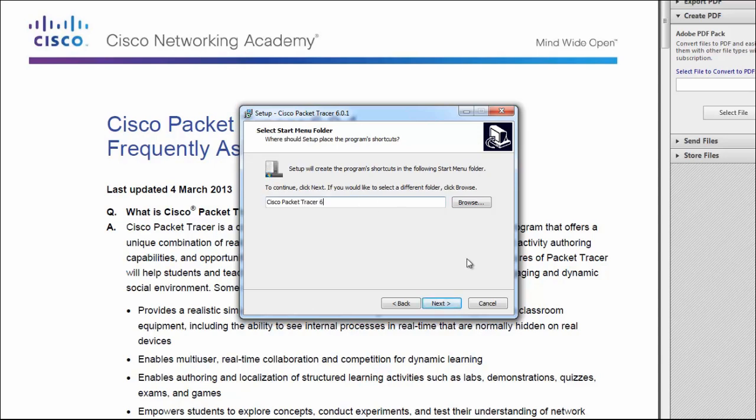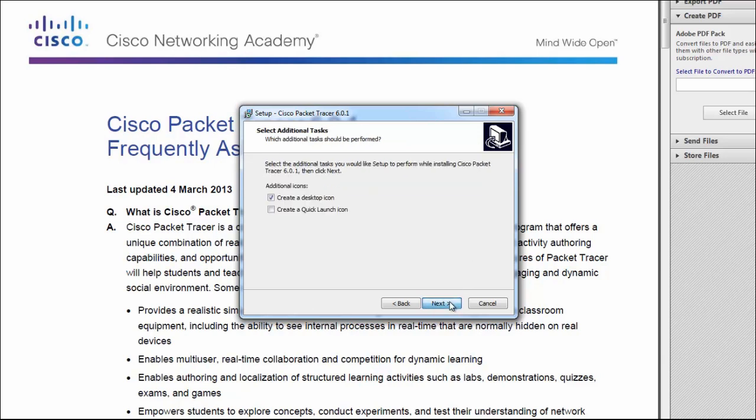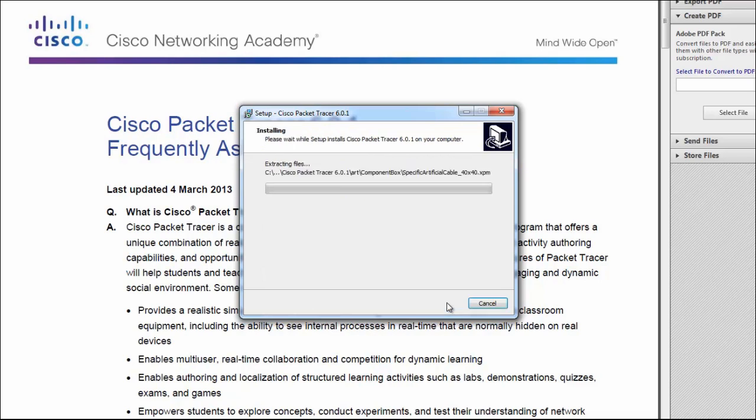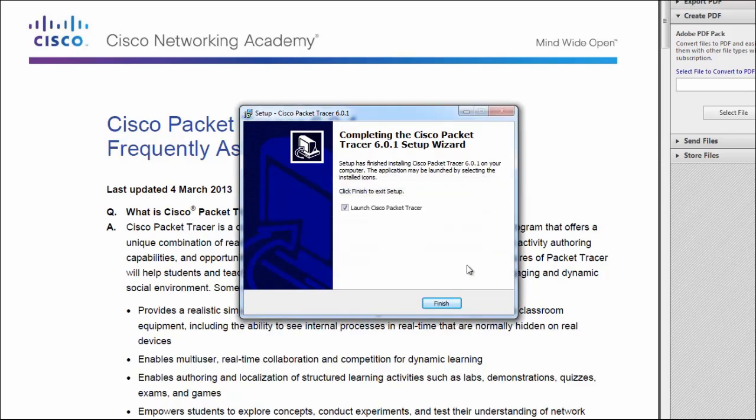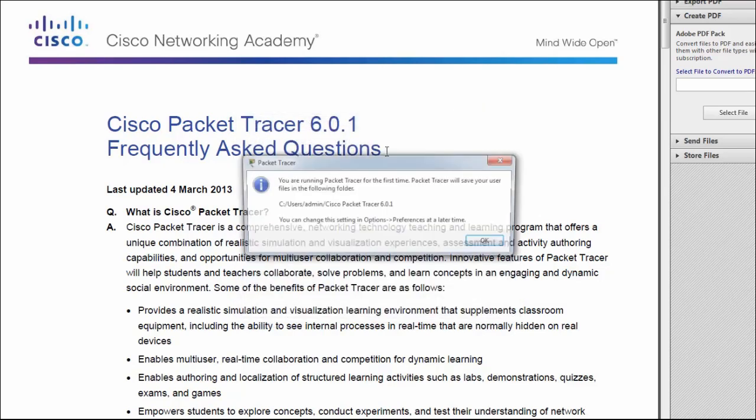Let's just name it 6. Sure, why not? Install. Okay, so nothing exciting here. Okay, let's start it then.